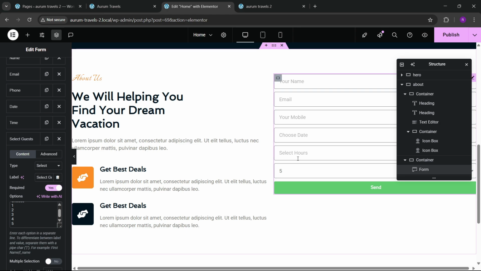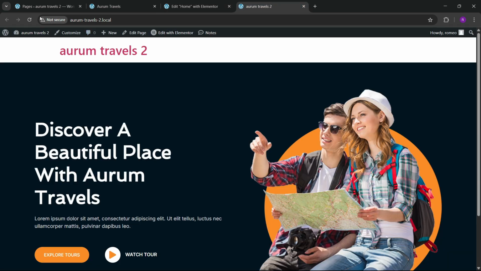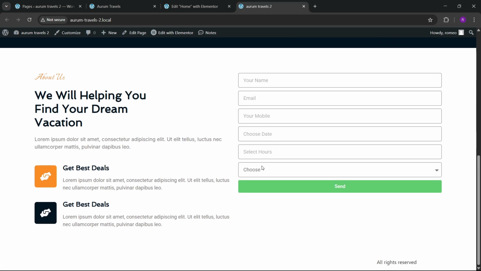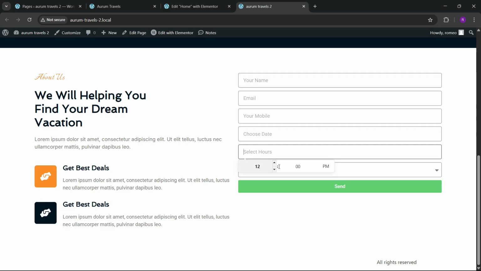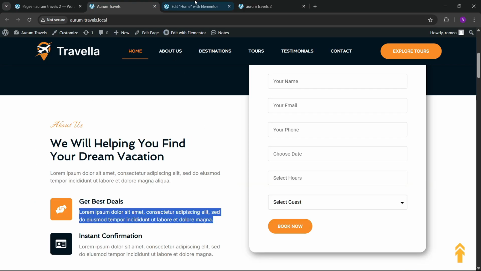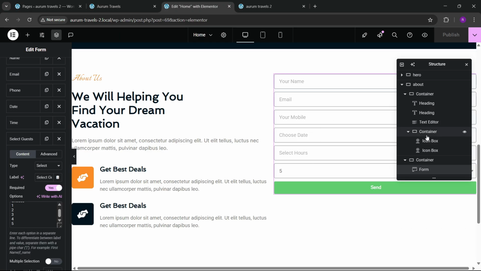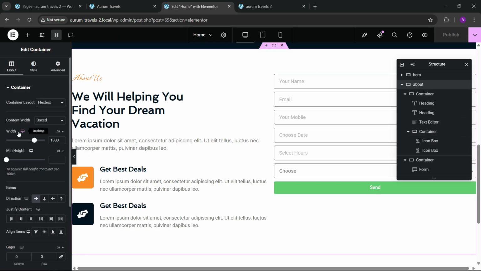Okay, so this is done, and also let me go to the publish option, and let's refresh this here again. And after refreshing you can see that we have this, and here we have the choose date, all of these options here. Here we have the choose date, here we have the select hours like this. Okay, so let's go further. After that let me go to the about here in this.